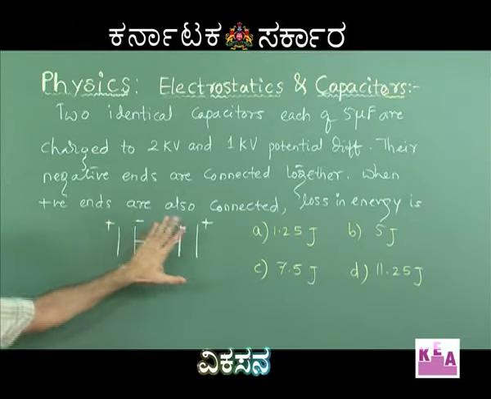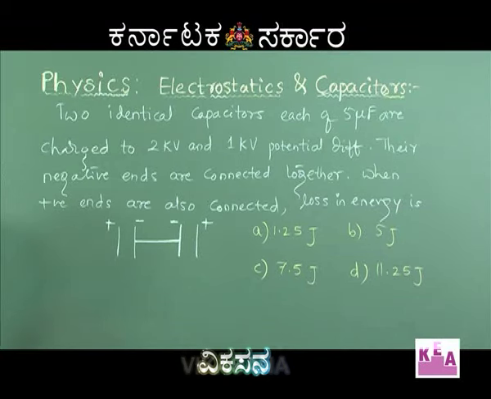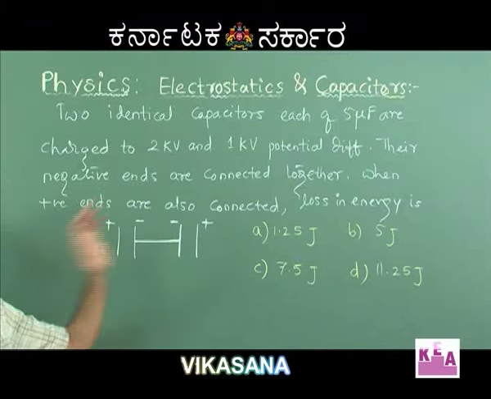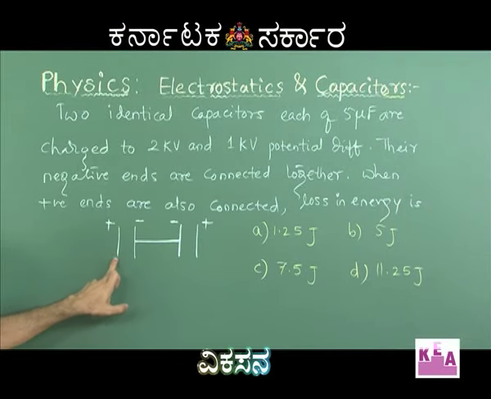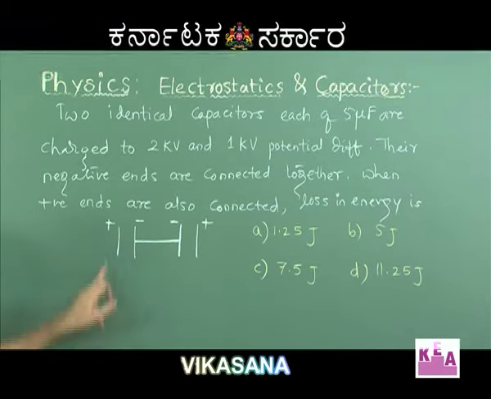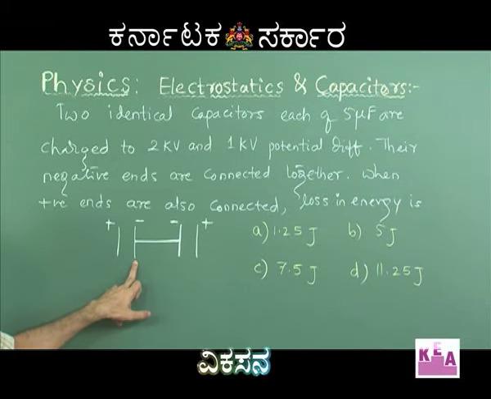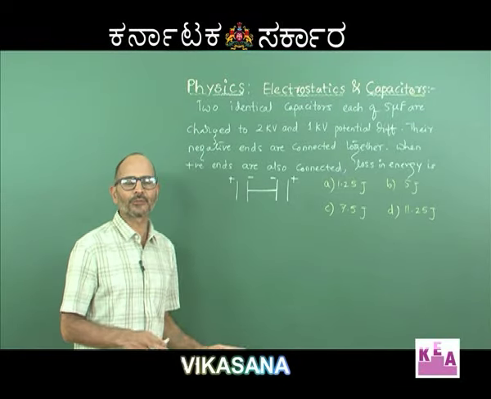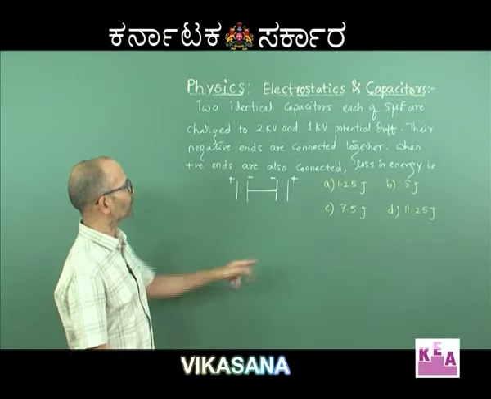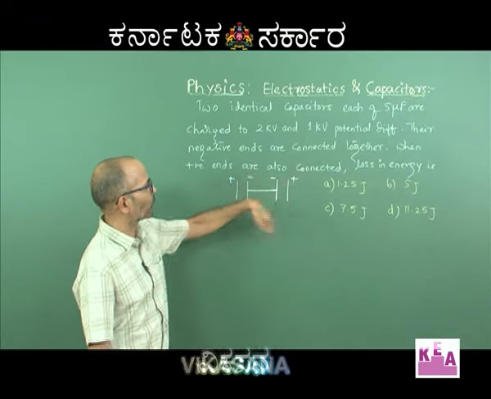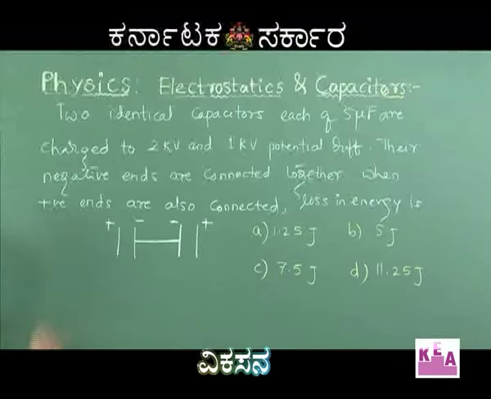They are at liberty to do whatever they want. They have been connected together, they can share charges, they can exchange charges, they can do whatever they want, but these positive plates are not going to permit them, because whatever is the charge on this positive plate will never allow the charge on this negative plate to become anything else. If you say there is 1 coulomb of charge on this positive plate, there should be -1 coulomb of charge on this negative plate, and same is the case here also. So, there will be no change in the energy, no change in the potential difference, no change in the charge. That is the reason he has said that when the positive ends are also connected, what will be the loss. So, now there is one more very important thing that I would like to share with you people.